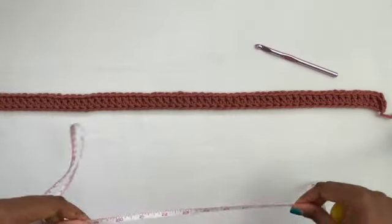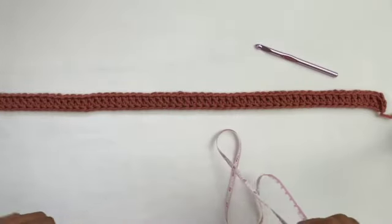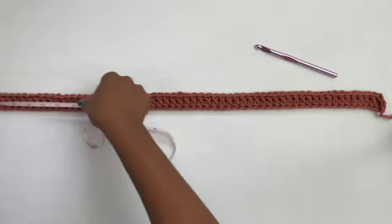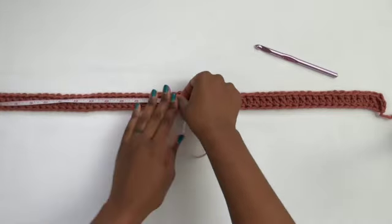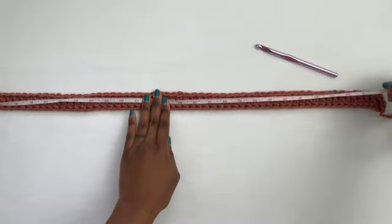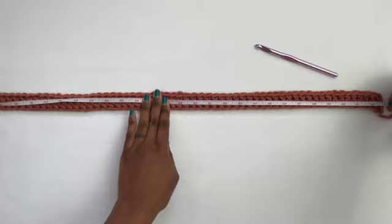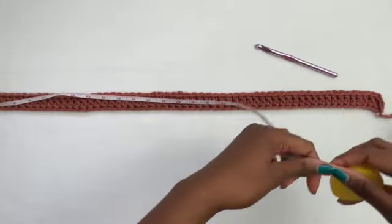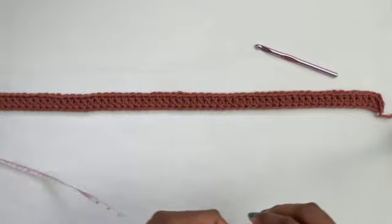Okay, so I've laid out my chain, my foundation row, and I'm just going to measure it out just to make sure I am sitting where I want to be, and I am at 43. And when I measured around my shoulders, I got 44, but I'm going to leave it here just because I know it's going to stretch.